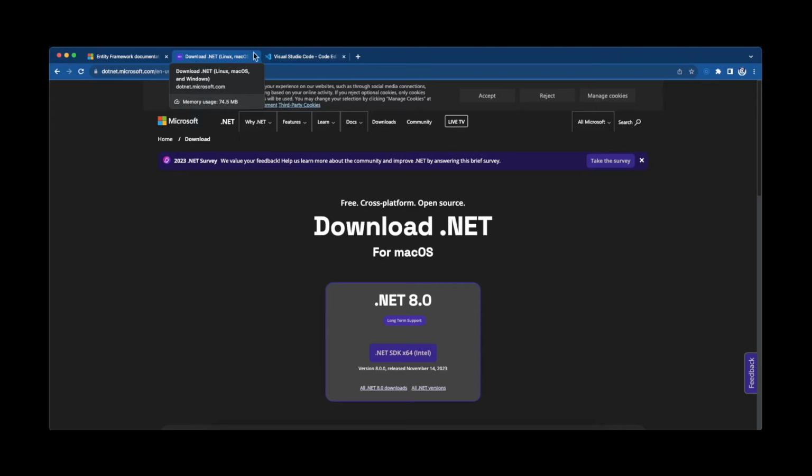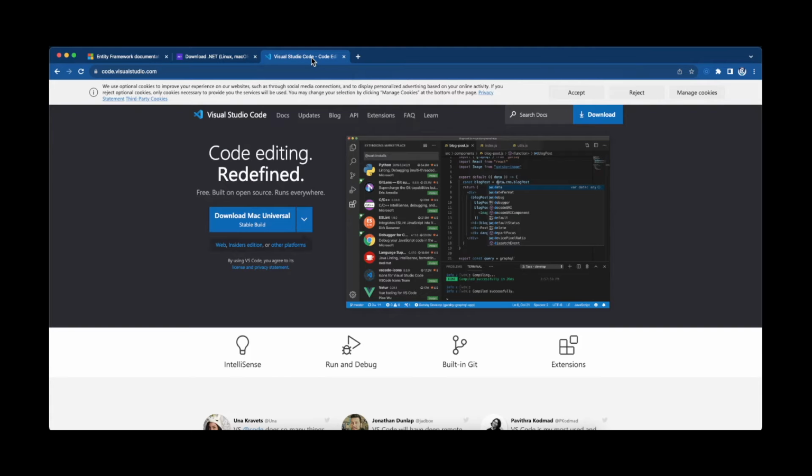Let me also say there is one other thing you should install here, and that's obviously Visual Studio Code. I've already talked about this. If you're using Windows or Mac, you can install this. More than likely, if you're using Windows, you'll probably prefer to install just Visual Studio Community Edition. You can look that up, but I'm using Visual Studio Code for this tutorial. So go ahead and get that installed if you want to follow along to a T.